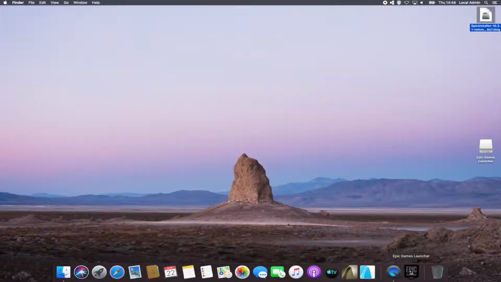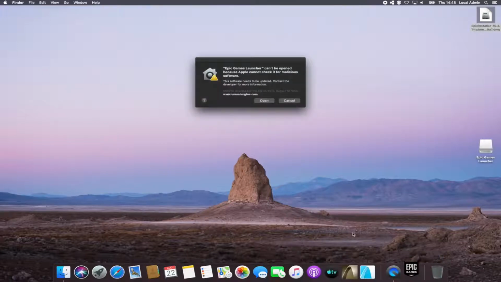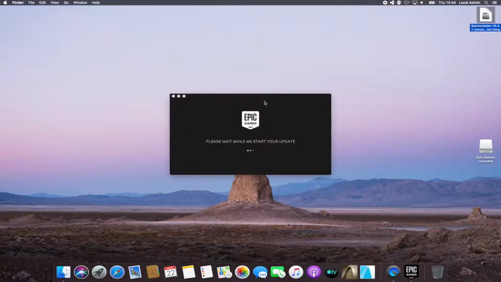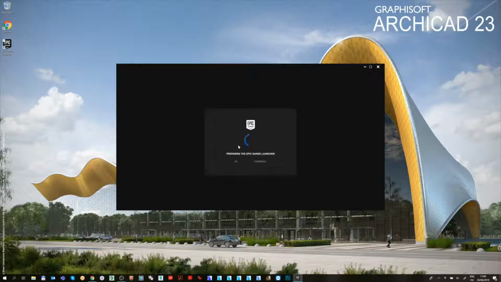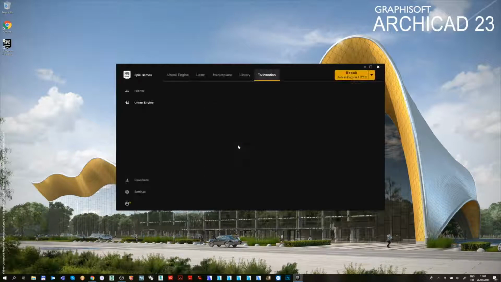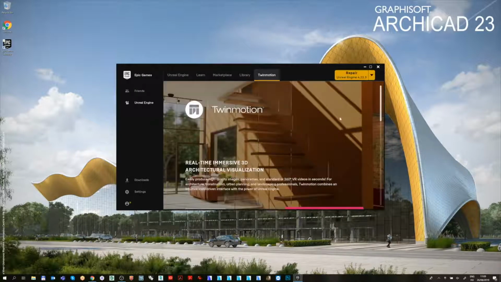To run it safely on 10.15, please open the launcher by clicking with the right mouse button, or using a two-finger tap, or click depending on your Mac version, and click on Open to force open it. After the installation is finished, open the Epic Games Launcher. On Mac OS computers, the launcher can be only opened with the force open technique mentioned above.